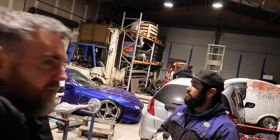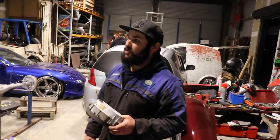The V8 will still go good. It just needs to be built by the right person. So that will be built right, and hopefully you can see a few events. I think the long-term plan is to put the old FJ turbo back in there, which is a four-banger, I think 2-litre, eh? The FJ, which is the original engine that came in the car. But for now, it's going to try the V8 and actually get it working.